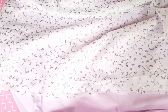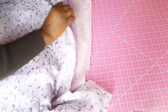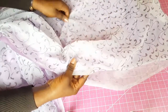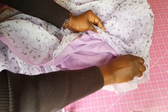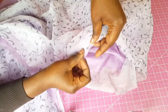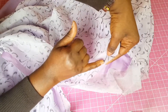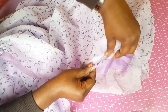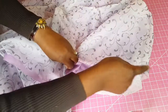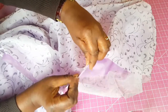Pin it all around, and then we go to the sewing machine, and what we're going to do is run a gather stitch. You're going to be running a gather stitch all across the edge. So if you're comfortable not pinning, you can choose not to pin. But what you want to do again is run a gather stitch like 1/4 of an inch from the tip. You go ahead and run the gather stitch all across. To do a gather stitch, you just need to increase your stitch length to maybe around 5 inches. And then you run it all across from one end to the other. That way you're holding your lining together with the fabric.